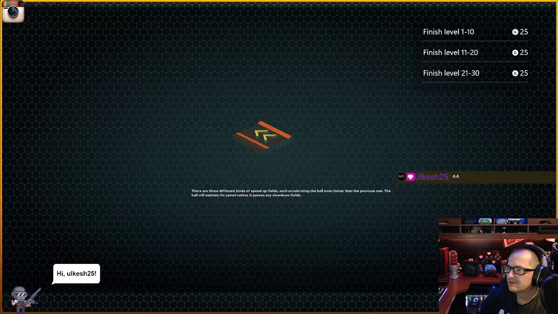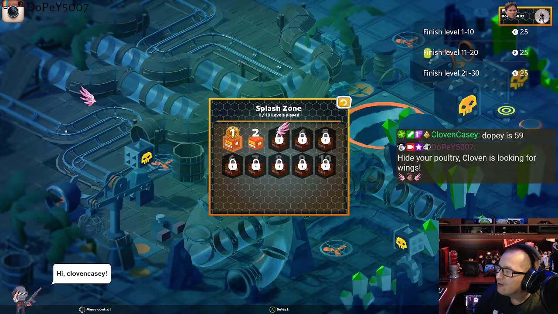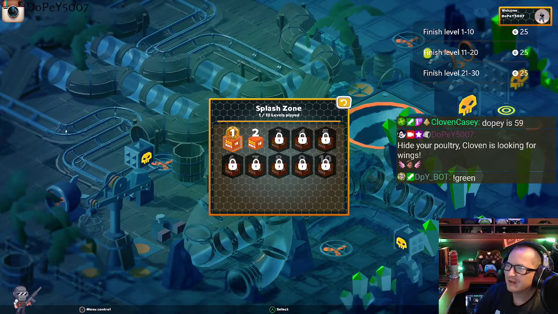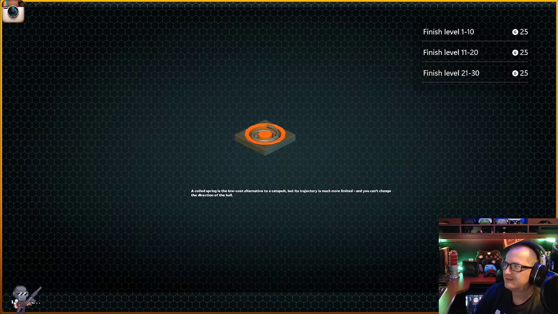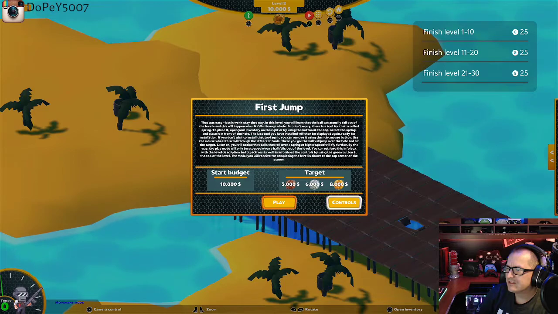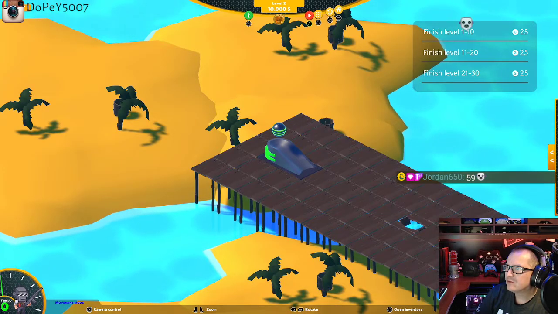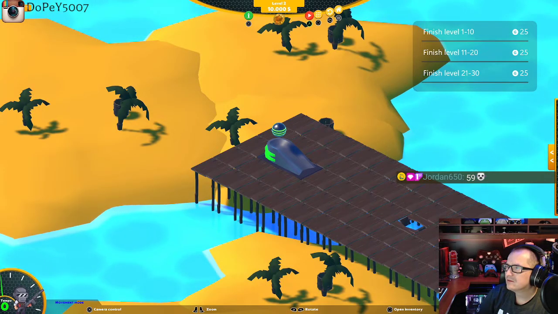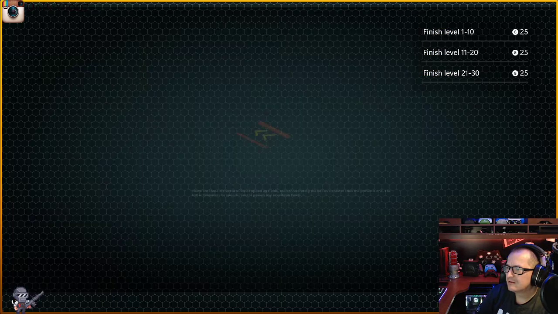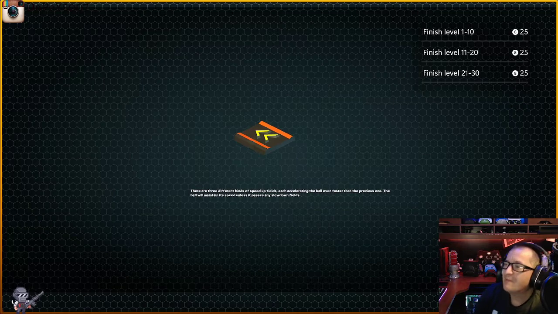No. Hello, Willy! Hello, Casey! I'm not that old, I'm kinda old. Alright, controls. How do I place it? Come on, I want controls! What the heck? Okay, I am having a tough time with this game. I'm not 59.